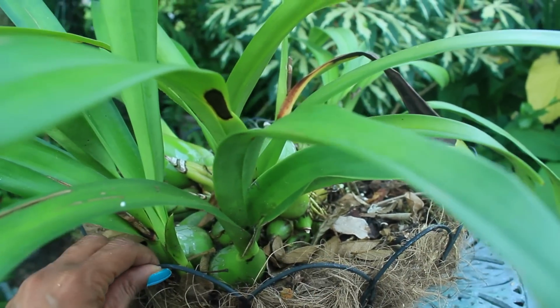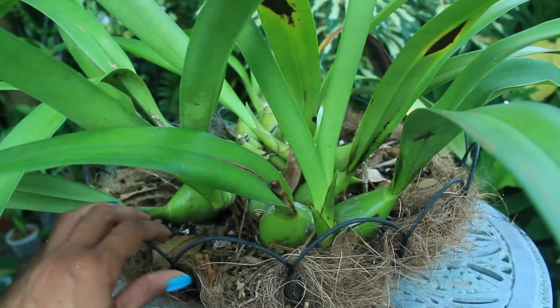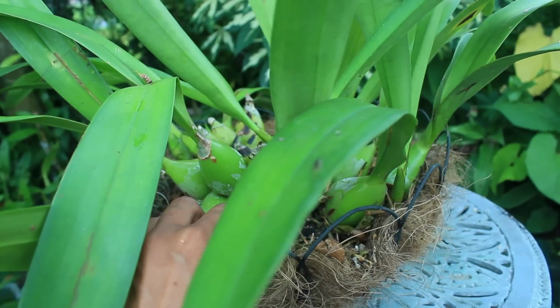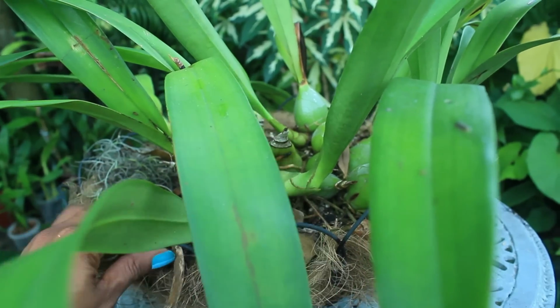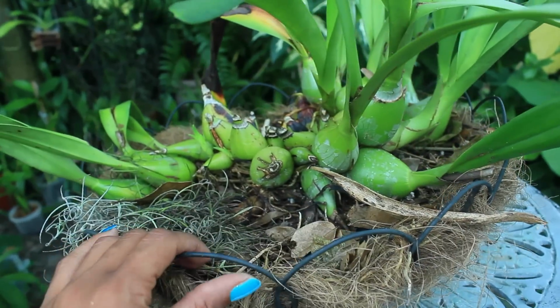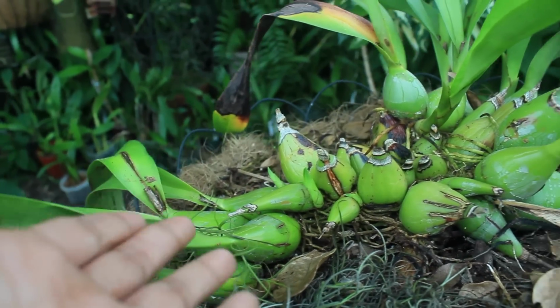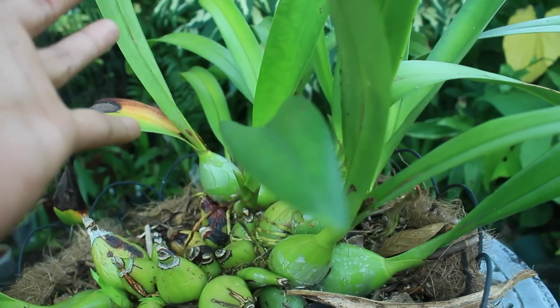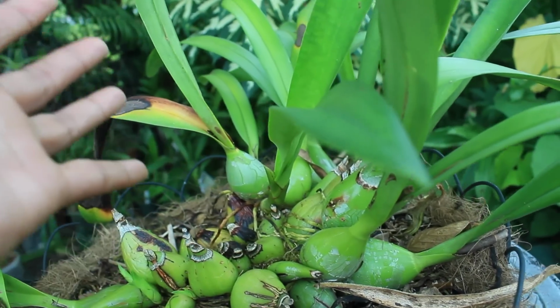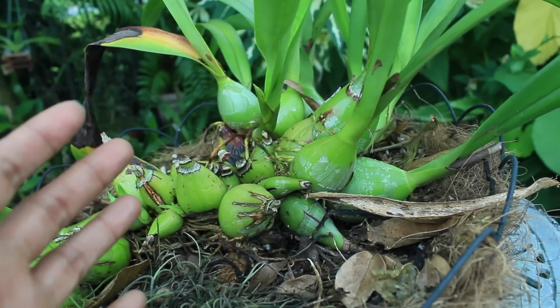Okay, do we have a project for you today? I mean, do we ever? Okay, this propagation right here is going to be quite atrocious and very scary. Let me explain the backstory behind this Encyclia cordigera, which is one of my most favored, most loved orchids in the whole wide galaxy, okay?